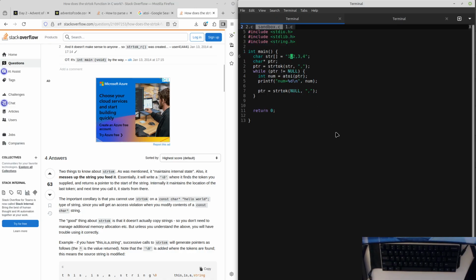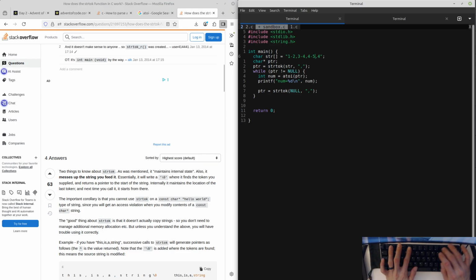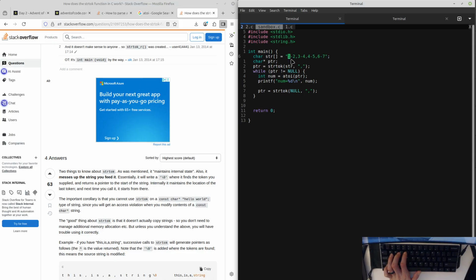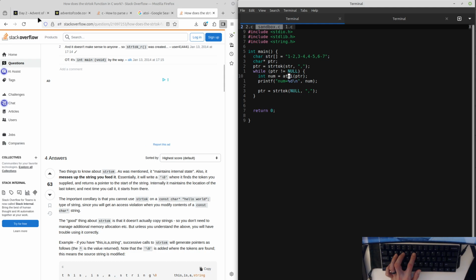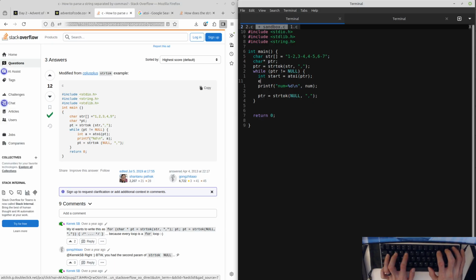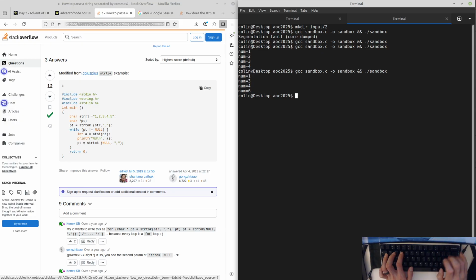Okay. Now let's say if instead we had something like this. Then it's pretty much parsing. If we're here, we're going to parse up to this point, parsing this into a number. Cool. Next one. So it's taking only the first number. That makes sense. So if we do it twice, that's not going to be what we want. I wonder if this parses as a negative. Not that it really matters for me, but I'm just curious how it works. Because atoi is not going to do what I think it's going to do in any capacity.